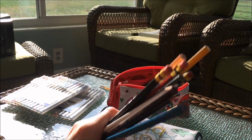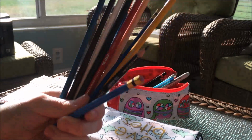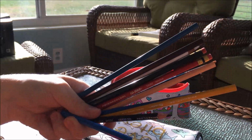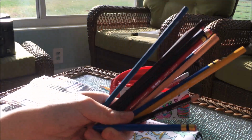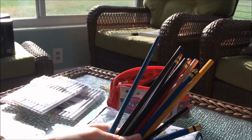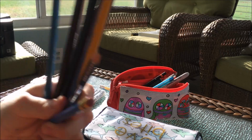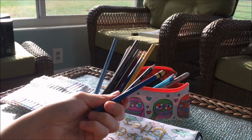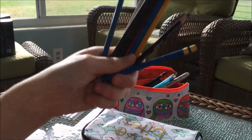She recommended these to me, and I used to not like colored pencils at all. I actually have a set of the normal Prismacolor pencils, but these are the Col-Erase ones, and I've fallen in love, and I will never go back. Whether it be for sketching, whether it be for actually incorporating them into your piece, whatever you want to do with these, they are so amazing.